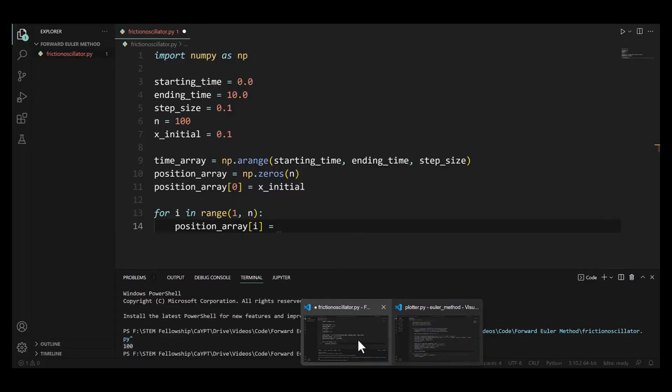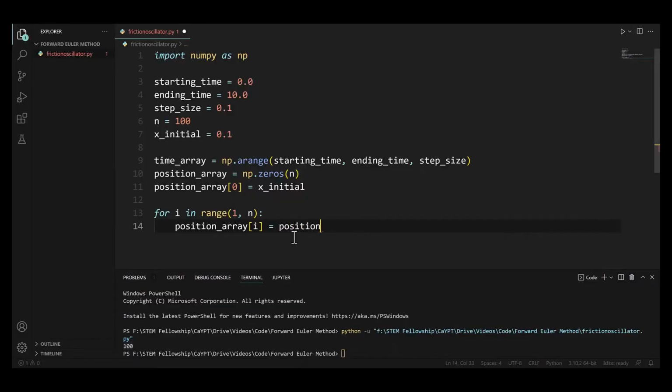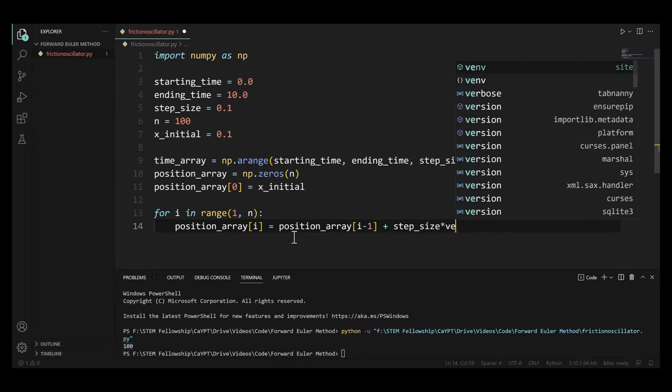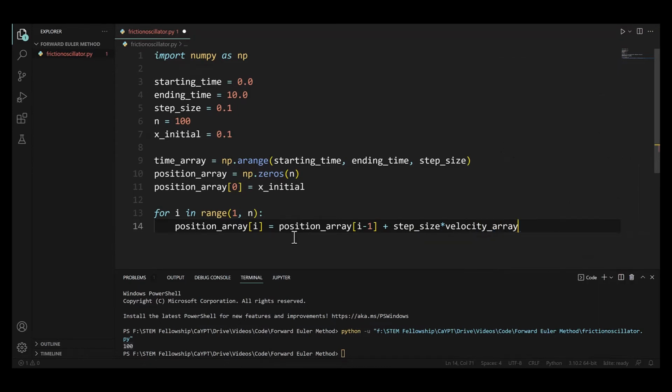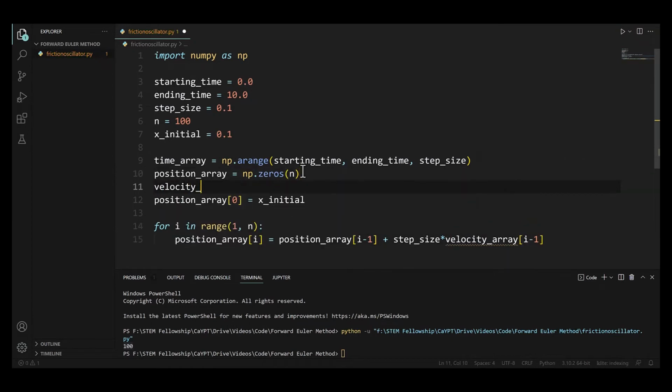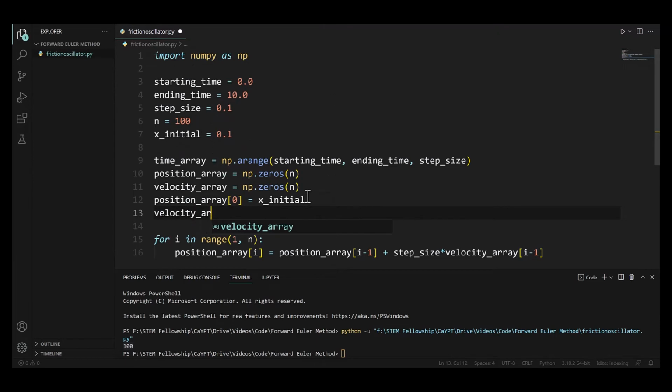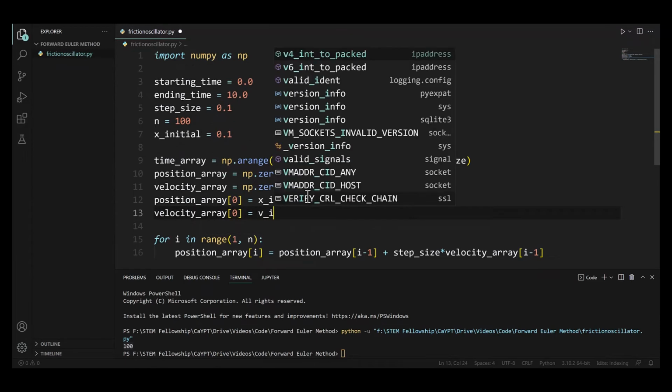So we have the position array at its previous index i minus 1, plus our step size h multiplied by our velocity. Now for the velocity, we're just going to put velocity array i minus 1, and then we're going to create the velocity array here. So it would be np.zeros(n), and again we're going to give it its initial value, v initial.